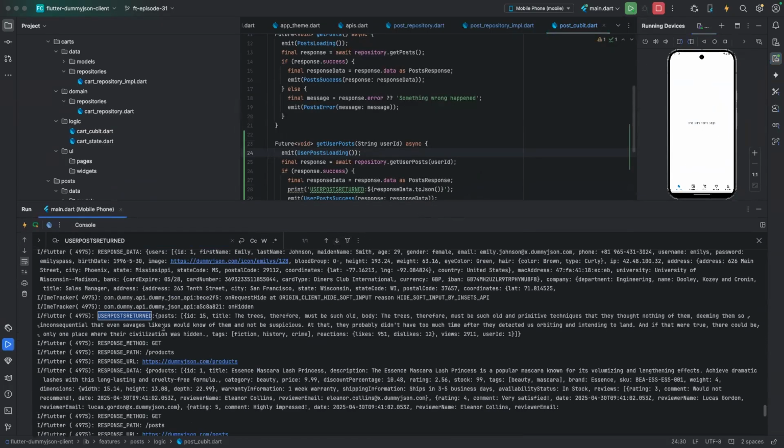So we have our response is posts, then these posts here. That means there is that user of ID 1. You can see that even in the post response, the user himself has been included in the response.